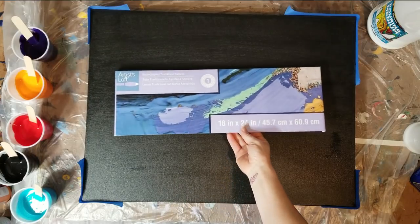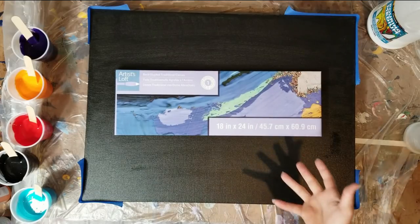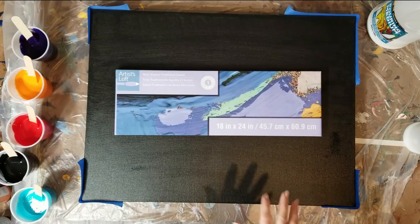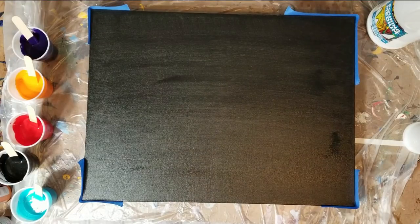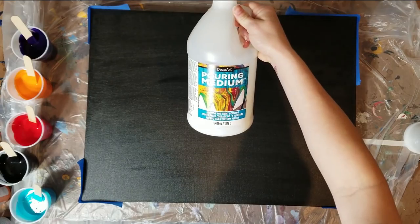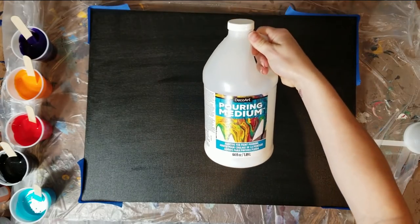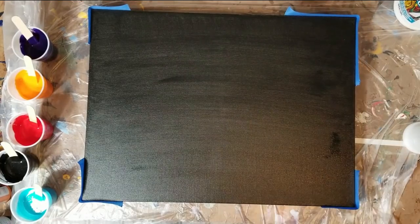This is a level one hardest loft canvas. All of our materials today are going to be DecoArt, except for, of course, the canvas, because they don't make canvases. So, again, it's an 18 by 24 artist loft canvas. Our pouring medium today is going to be the DecoArt pouring medium. I get this at Hobby Lobby, but you can also get it on their website at DecoArt.com.